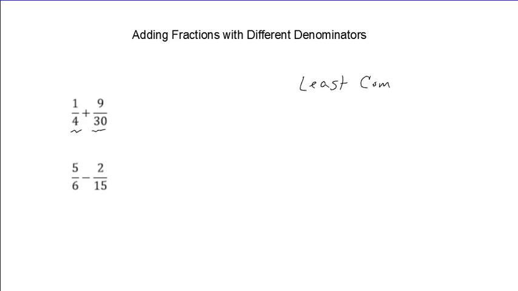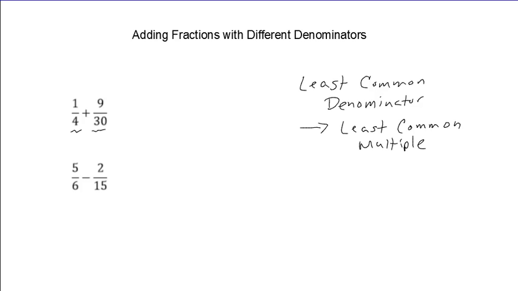So if you have been doing some of the videos in the student math community, then you have encountered the video on finding least common factors. And so the least common denominator is just the, not least common factor, least common multiple. You have found the video on least common multiples. And the least common denominator is just the least common multiple of all denominators.